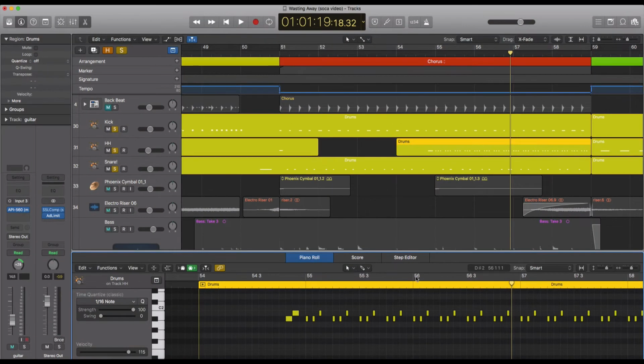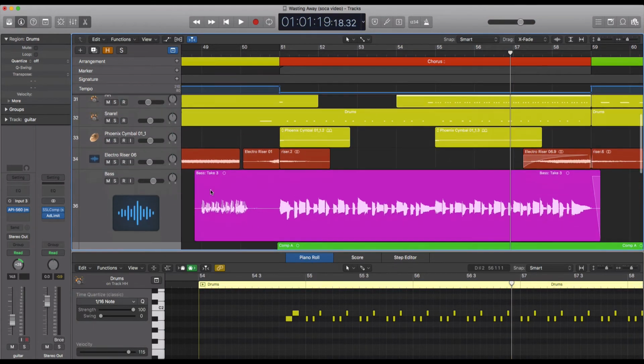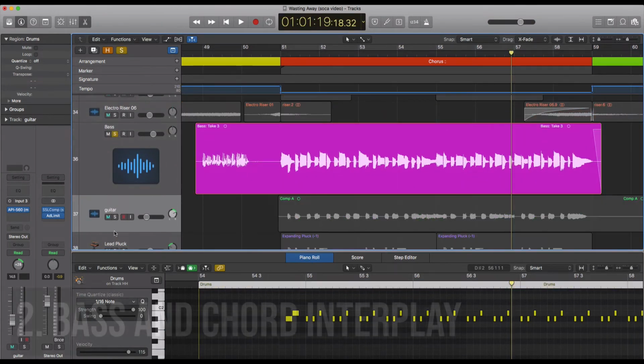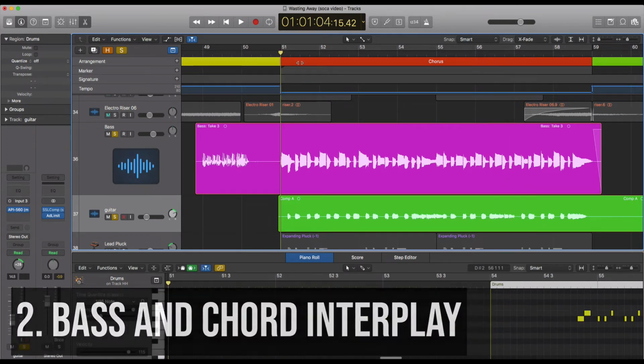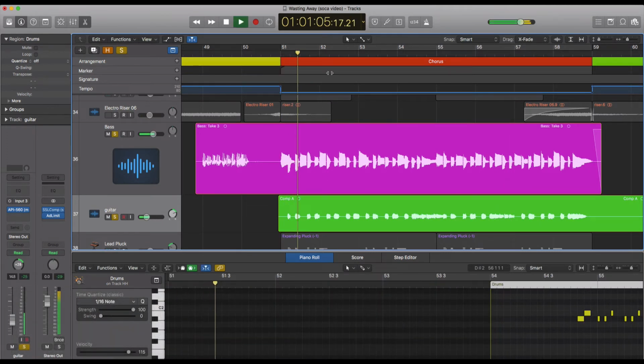So the next thing that I want to draw your attention to is in the bass and the guitar. These two are complementing each other by playing that same 3-note rhythm. Let's check it out. So you can hear the bass is playing low, high, high in octaves. It's playing a low note and then 2 high notes. And the guitar is complementing this by only playing chords on those upbeats. So when the bass goes up, the guitar also plays a chord.